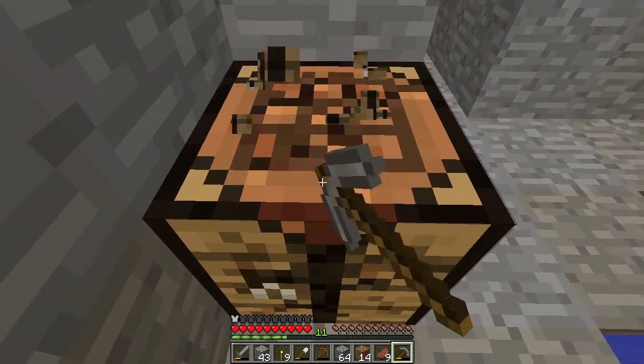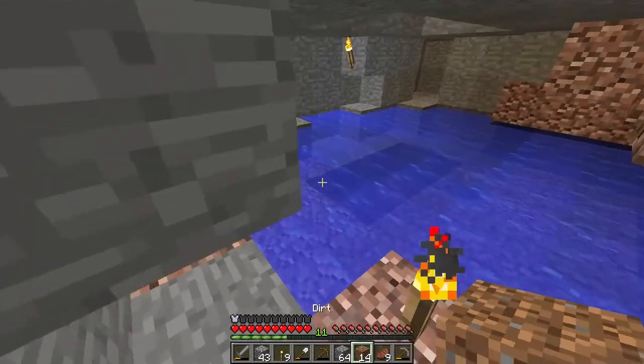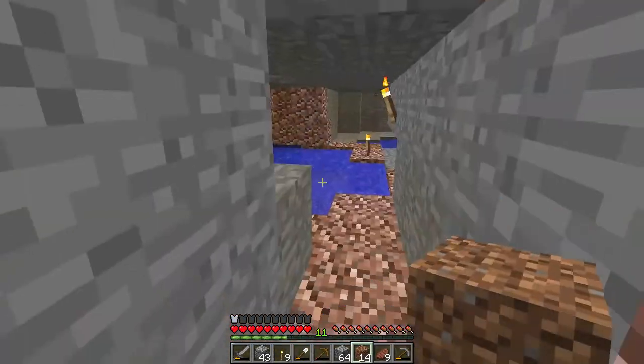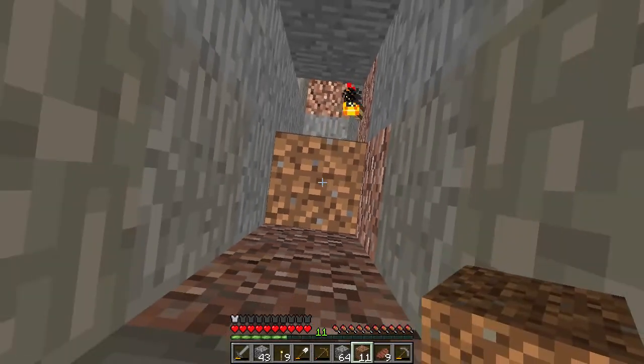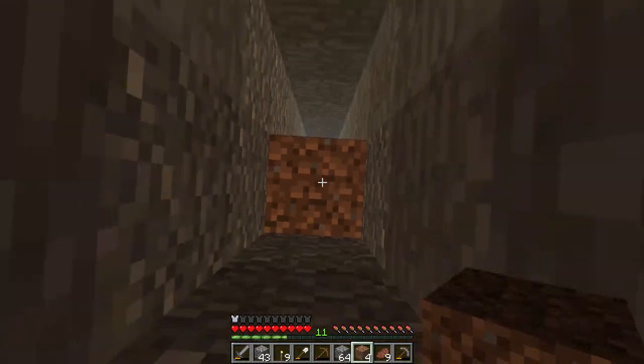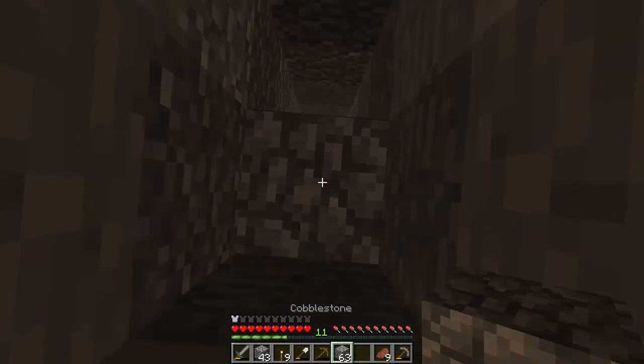Alright. I just want to get above ground. I don't like being down here right now, not with the ghost occasionally showing up. Okay. Oops. Alright. Let's get out of this cave and head back. It's probably dark.